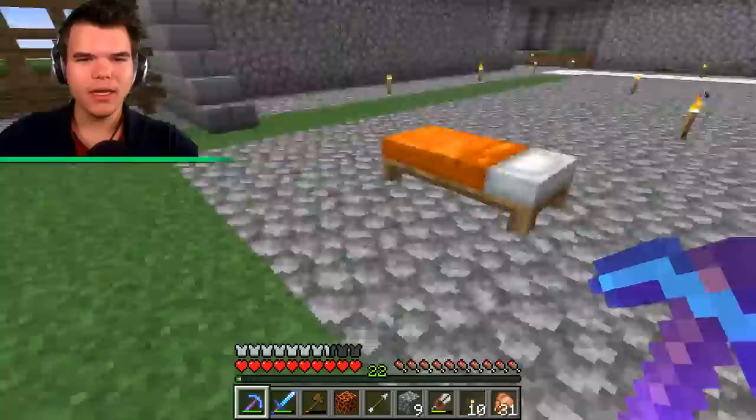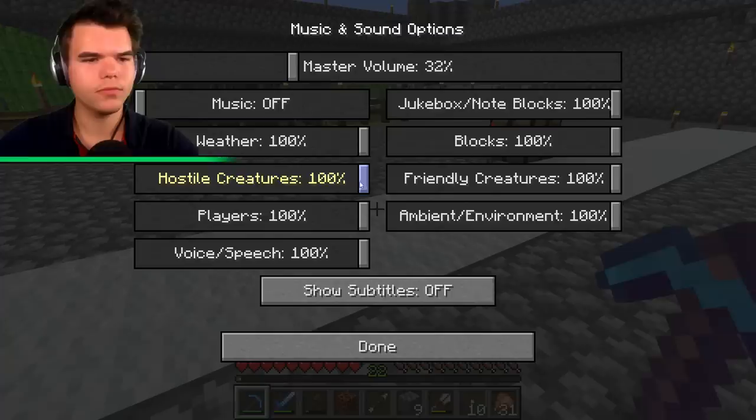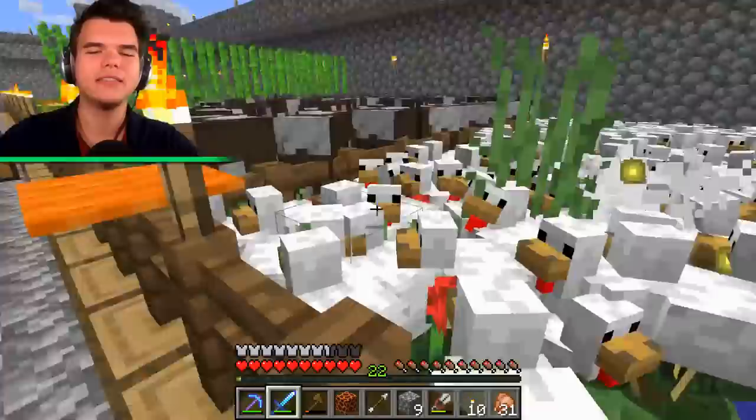All right, so something I want to work on. Jelly, turn on friendly creatures volume to 0. Cause the cows friend volume. Hostile creatures. There we go. Oh! Oh, yes! Finally, they're quiet! Good.